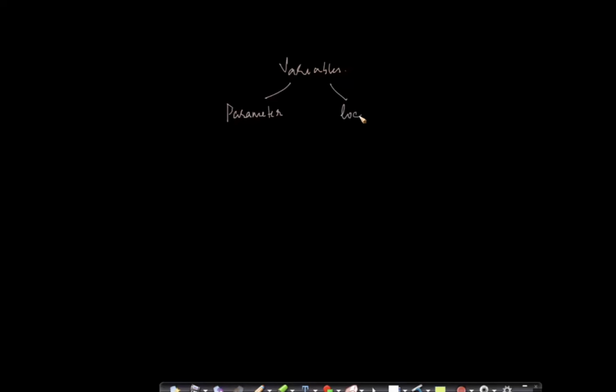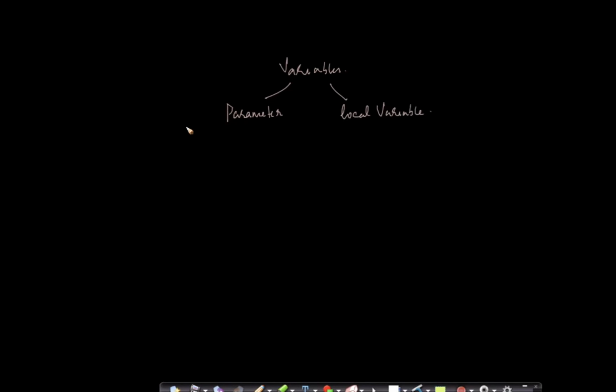So now when it comes to stored procedures, there are two types of variables, right? So one is what you would call a parameter, and the other is what you would call a local variable, right?